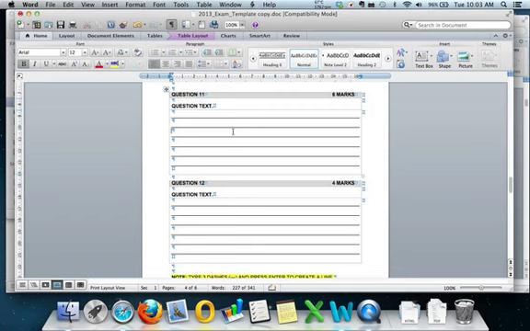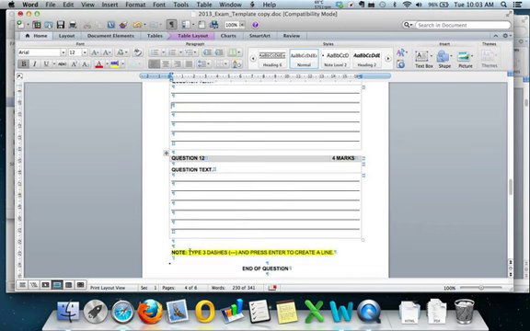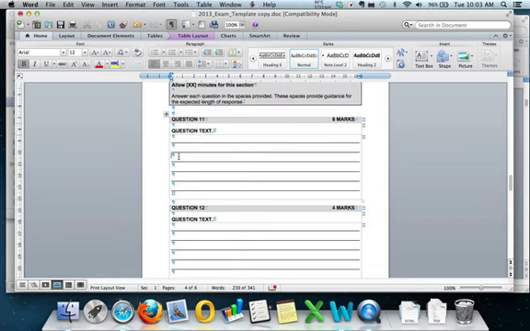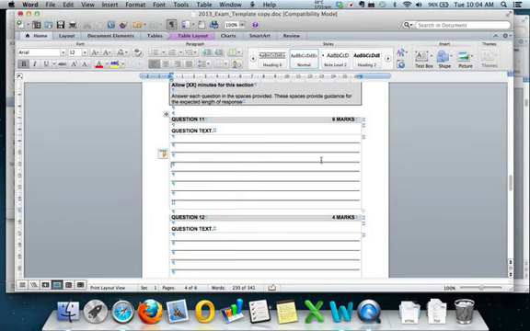Now to add a line for the boys to write, you've got 2 options. Gavin's given you a first option here: type 3 dashes and press enter. To type the 3 dashes, you have to hold down shift and then press the minus button 3 times and press enter. That will create an extra line in there. At the moment there's 1, 2, 3, 4, 5, 6, 7 lines there.